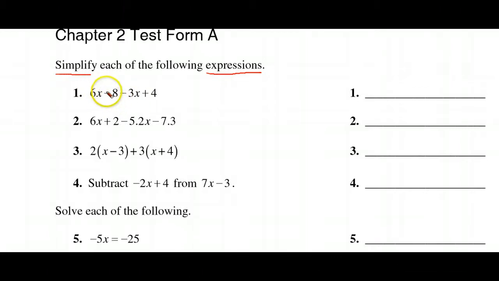And if you recall from chapter 1, there were different methods. You could set them up vertically. In fact, I'm going to do it that way. I'm going to pick out my like terms, 6x, negative 3x underneath, and then a negative 8, and a plus 4. Now that I have them in like term columns, I'm just going to be able to combine them very well. This gives me a 3x here from this first column, and this will give me a negative 4. Now you probably could do that mentally too.